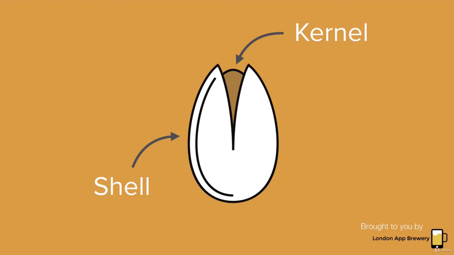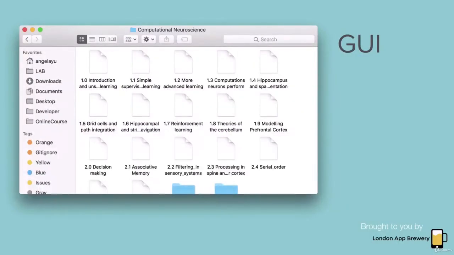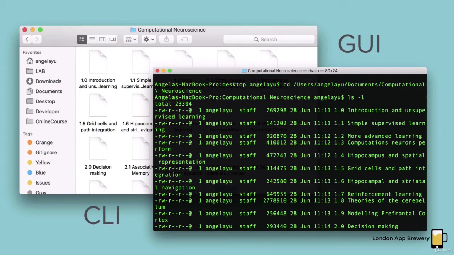And there's two variants to the shell. There are graphical user interface shells. So for example, when you open up Finder, you're using a graphical user interface to access and find your files. But there's also a command line interface, which is what we're going to be talking about and learning about in this module. So this is an alternative way of interfacing with the kernel. Now, it can seem intimidating at first, but I want to show you that it's actually super simple. And once you understand it, you're going to see that it's actually a really, really useful tool at your disposal.